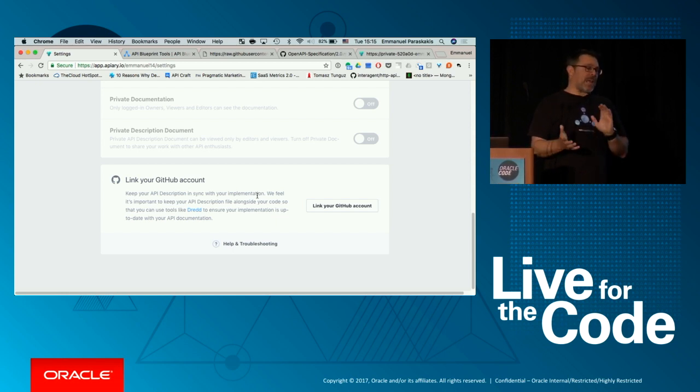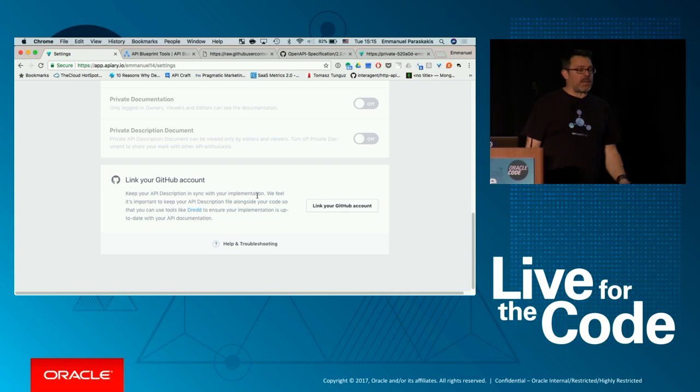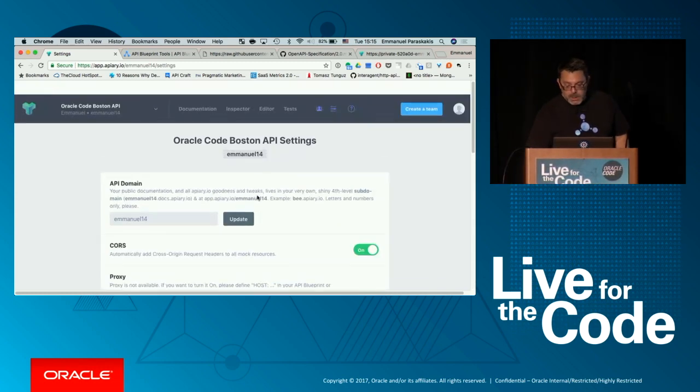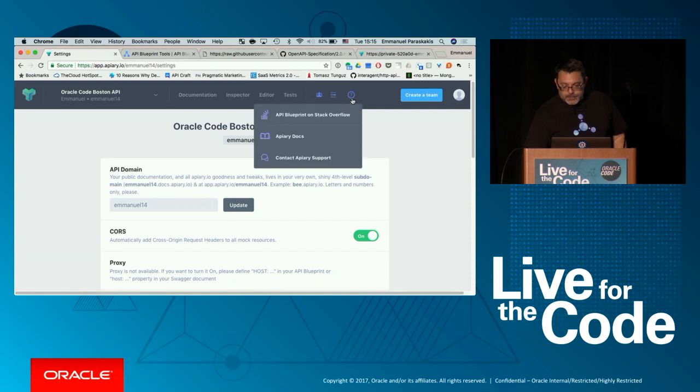We think it's a best practice to put the API description in the same repo as the code that implements it. And there's advanced versions of this product that allow you to do branching and so on, but for a small project, you can just do this for free in your free GitHub repo. So really, really useful.